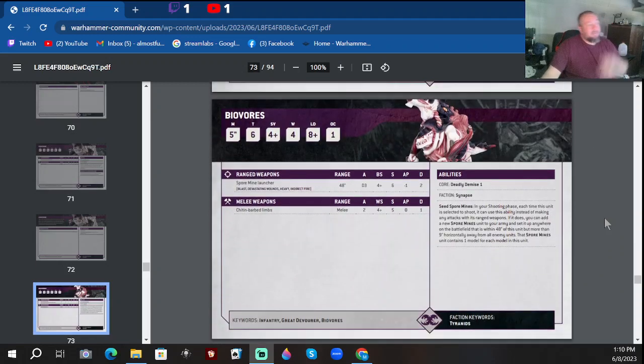Then Biovores. Now this is how you're going to be getting your Spore Mines and stuff in position most of the time. So he moves 5, toughness 6, 4-up save, 4 wounds, leadership 8, objective control 1. Spore Mine Launcher: blast, devastating wounds, heavy, indirect fire, 48-inch range, D3 shots, 4 up to hit, strength 6, AP negative 1, 2 damage. Then he has Chitin and Barbed Limbs, 2 attacks, 4 up to hit, strength 5, AP 0, 1 damage. Then his special is Seed Spore Mines.